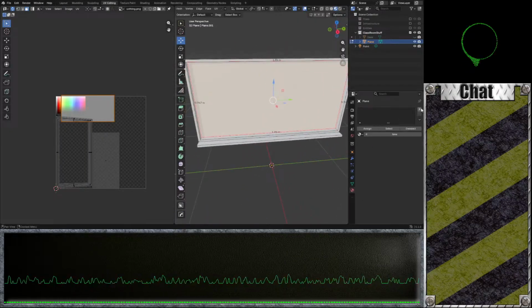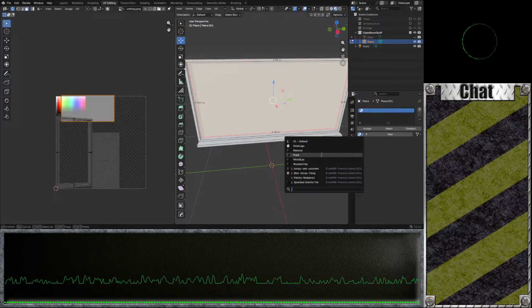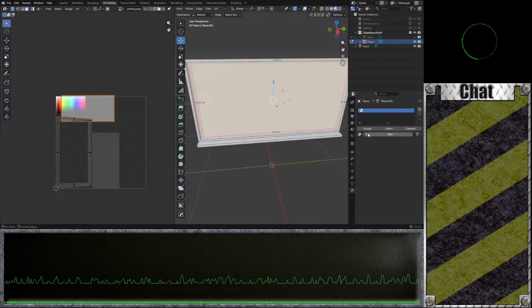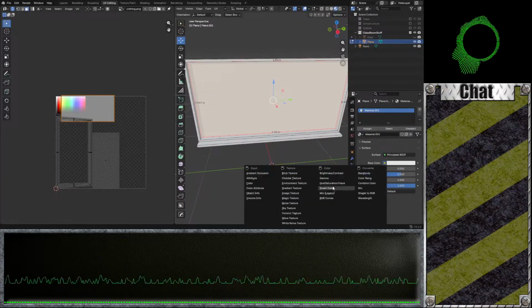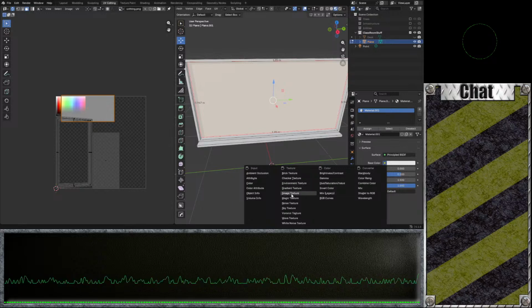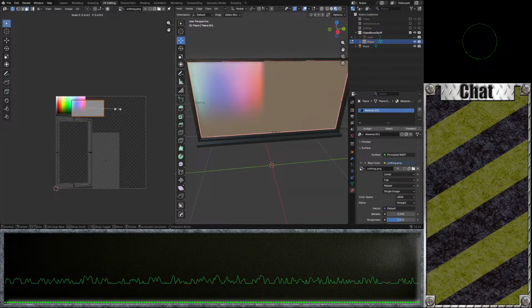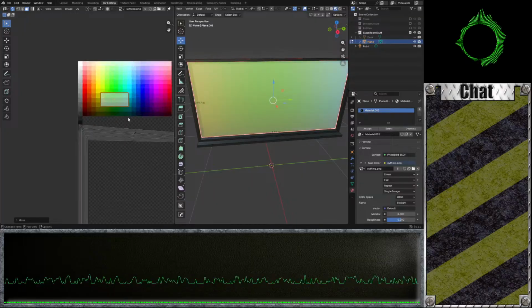Oh, we don't have any, actually. That's fun. New, based on image. The image being UV. Very cool, very sick.